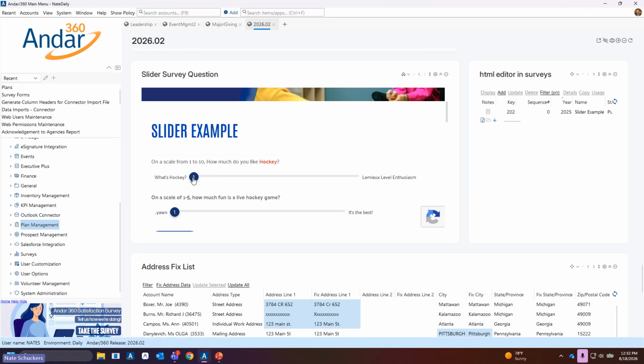So we put a slider feature in. So you can say on a scale of 1 to 10, how much do you like hockey? And then you get a scale of 1 to 10 as you drag this over. So that'll get recorded in the survey. So it's just a more visual way to use surveys. That's completely customizable. You can change the language at the left-hand side and the right-hand side. So you can say most or least or whatever you want. And then this one is on a scale of 1 to 5. So you get to adjust that as well. So that can be 1 through 10, 1 through 20, whatever you want. So that is just a kind of standard slider survey question.